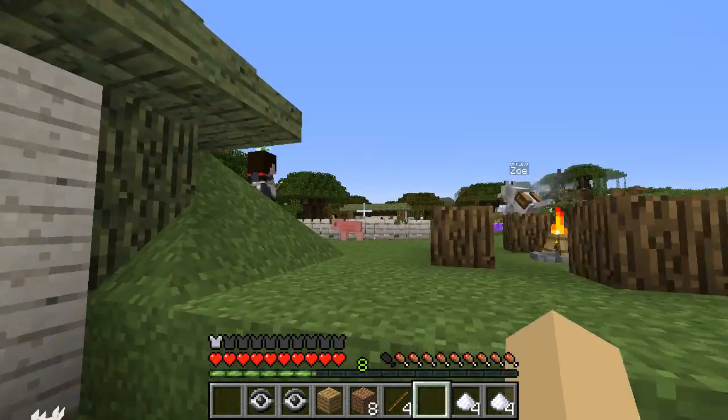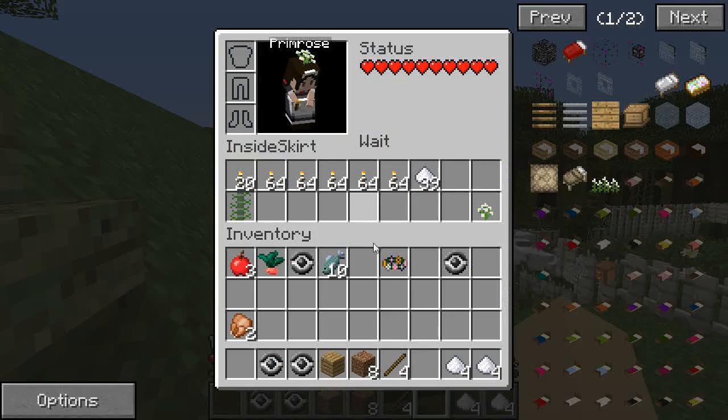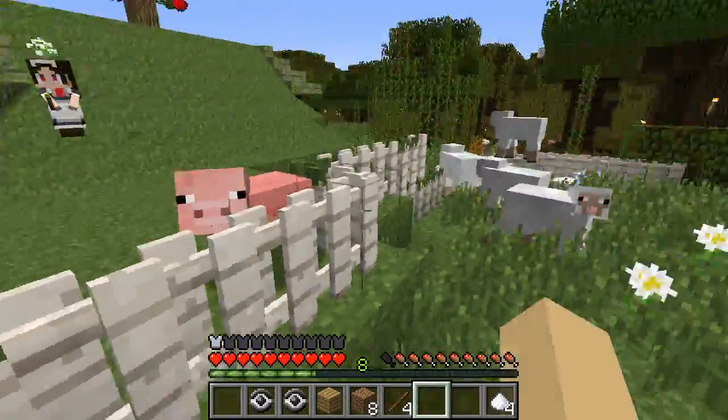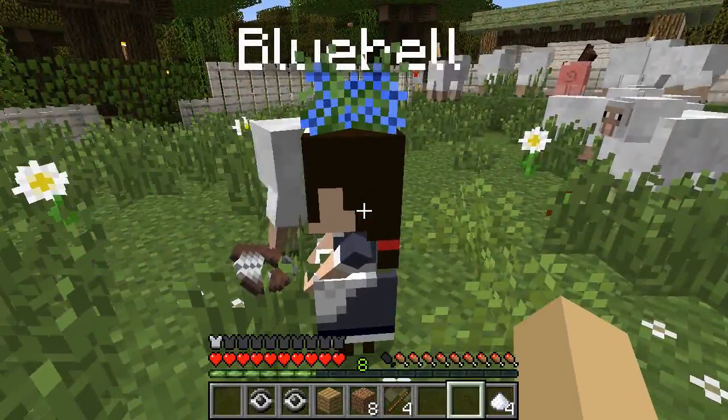So I'm gonna give each of them a little pile of sugar. Hello, Primrose. Yeah, your guys' sugar piles aren't getting too low, but they're low enough, I'm concerned. And then I'm gonna come back over here.